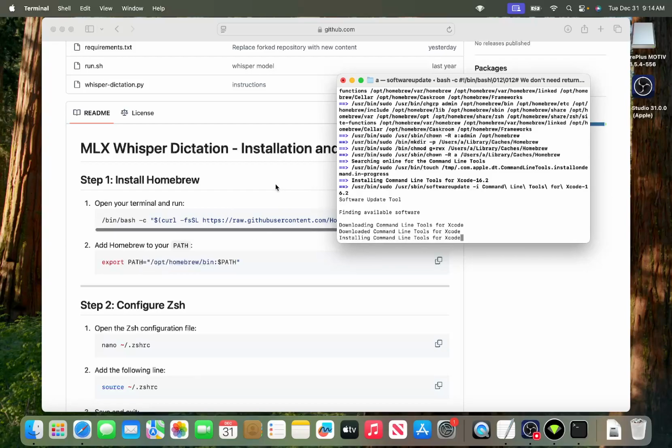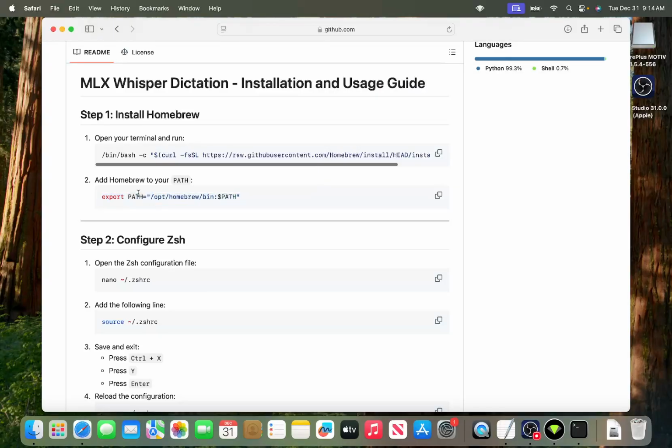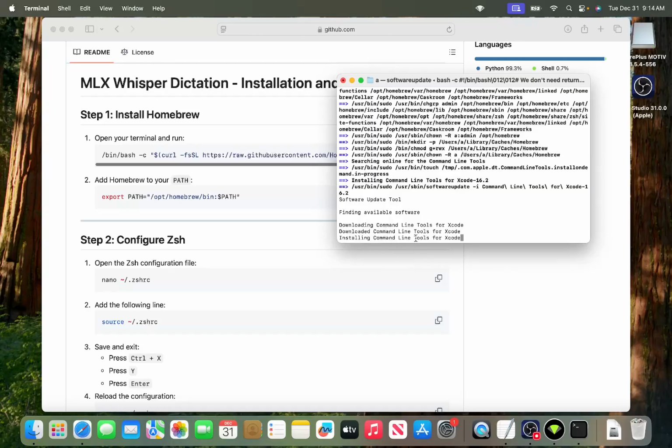And after that, when this finishes, we'll add Homebrew to our path. Now, there are a couple of ways we can do this. We can use this command, but I'm not too confident about this command. Usually, the terminal will tell us exactly how to add Homebrew to our path.